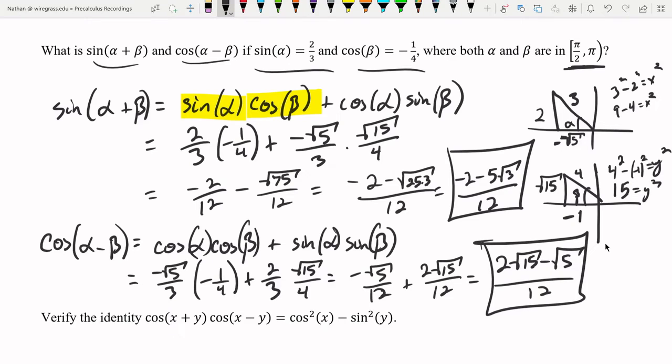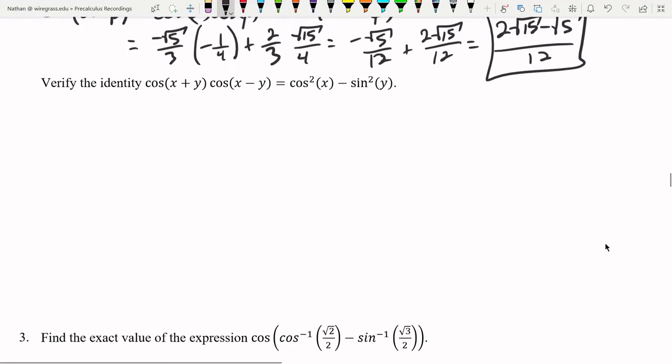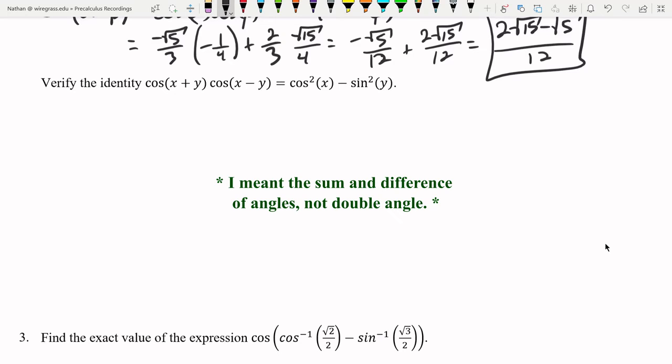So a little bit of work for this one, especially with those reference triangles that we needed to create, but that's how you can do it. Now, to verify the identity, you can do it multiple ways. You can simplify the left-hand side, or work on the right-hand side and move things around. I'm going to rewrite the left-hand side because double angles, I think, are easier to change into a single one. This would be a little more difficult to make into a double angle using just this information. So let's work with this side here.